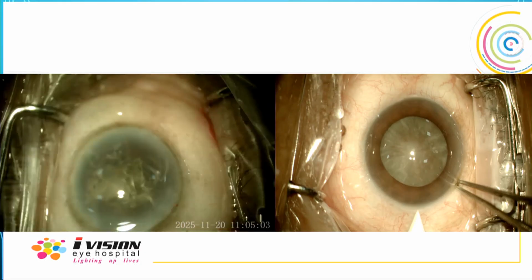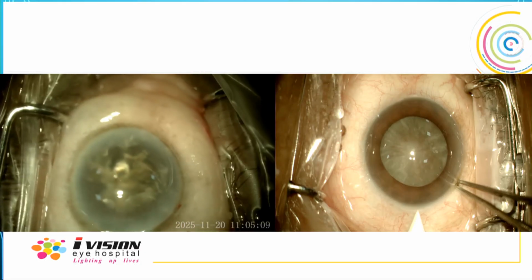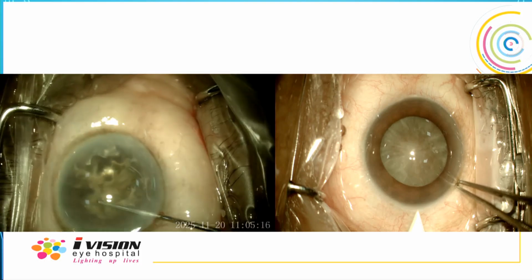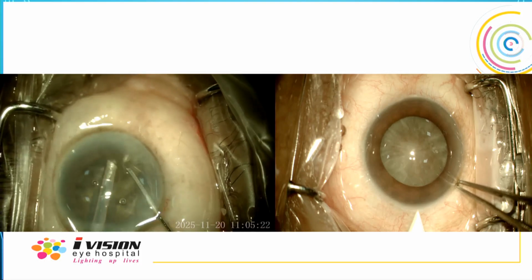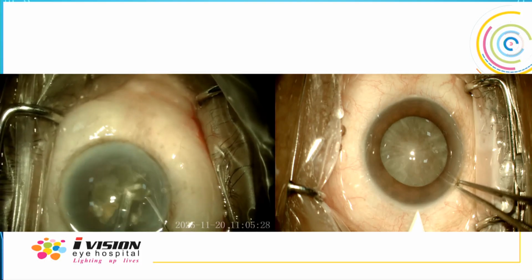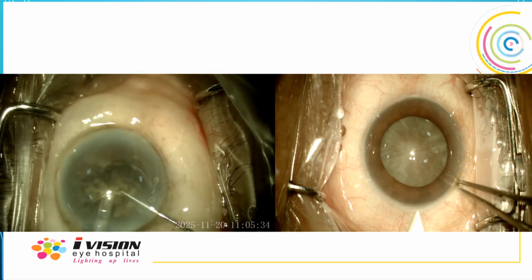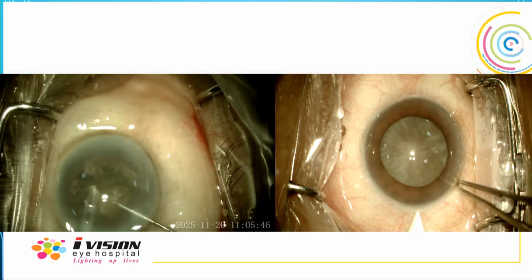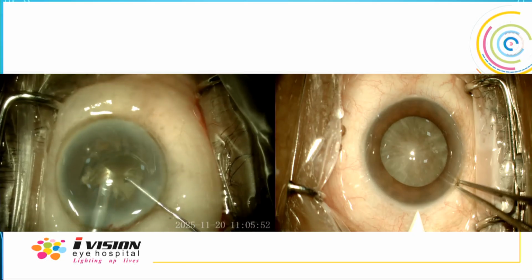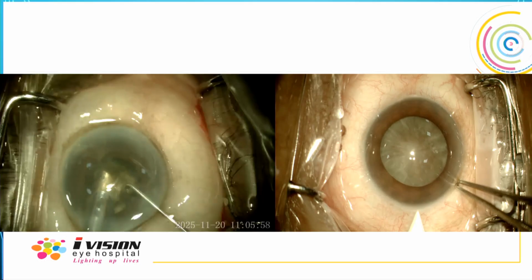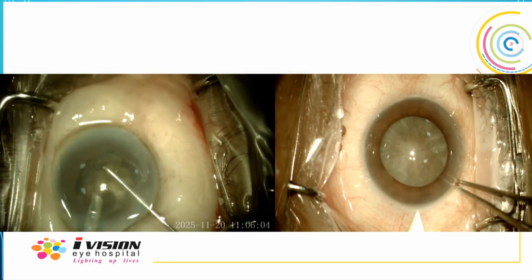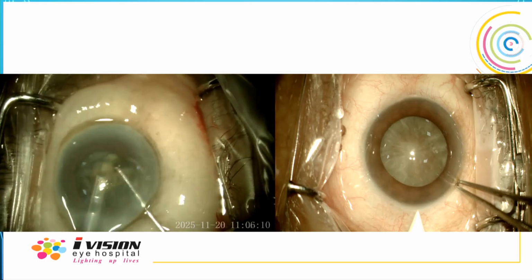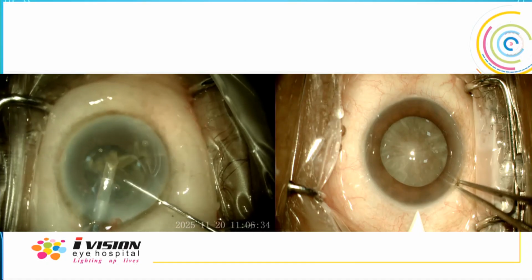So I am struggling with the separation, and finally I ended up with an intact posterior capsule, intact posterior plate, and somehow I prolapsed a part of the nucleus and I could finish the case. So when you attempt a hard cataract in the beginning, the escape route is your rhexis. You make a large rhexis so that somehow you will escape. Otherwise, either you may end up with a zonular dialysis or a PCR or a corneal decompensation.